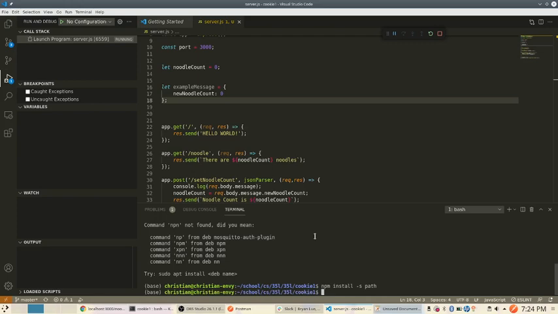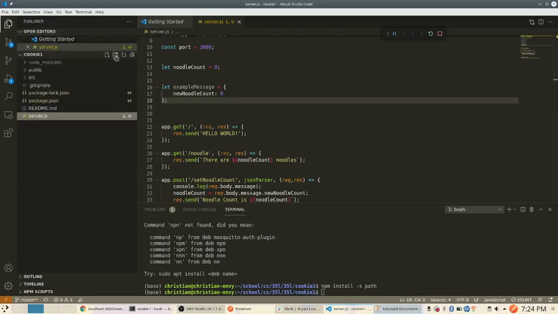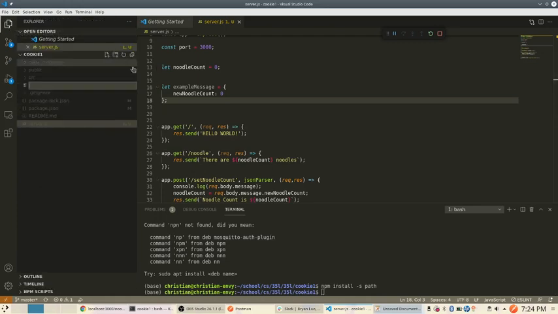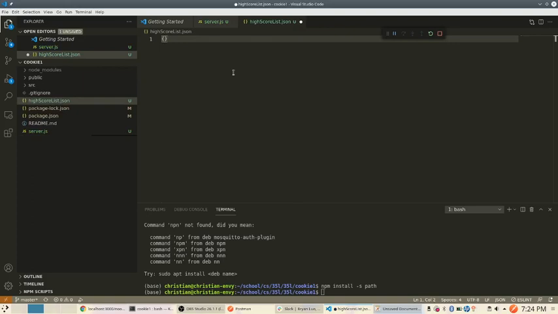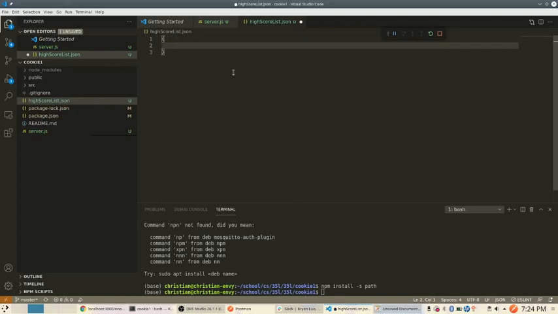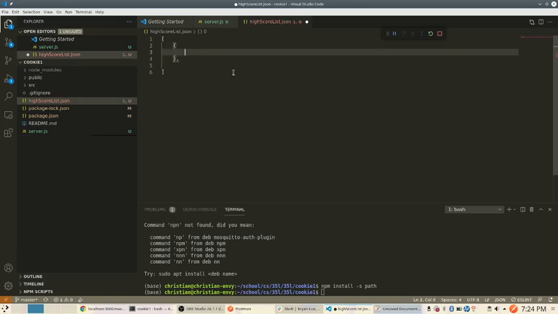Now I am going to make a new file. I'll call it my high score list. This is going to be our very advanced database. It's just going to be a JSON file. High score list.json. And what's it going to be? Well, I want my high scores to just be an array, really, of objects. And that array, we'd probably want that to be in order from highest to lowest. But let's just have an example of what we want it to look like.